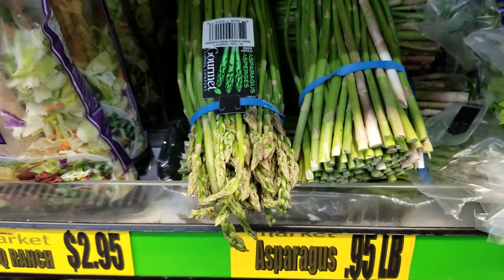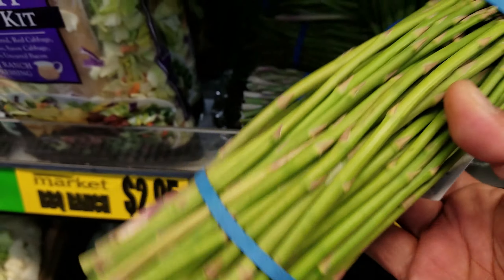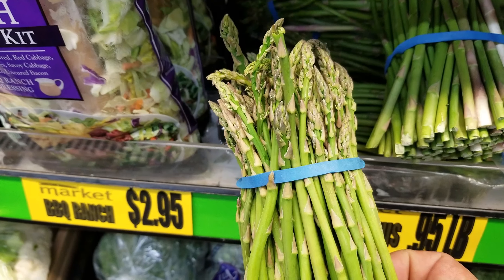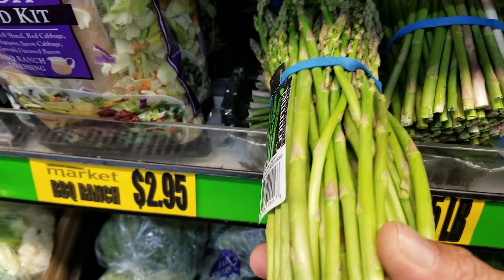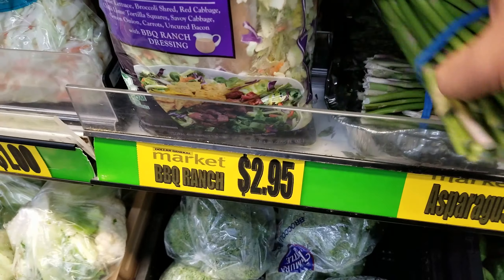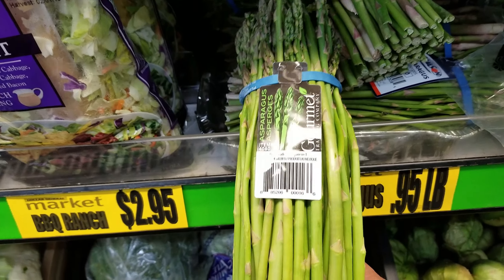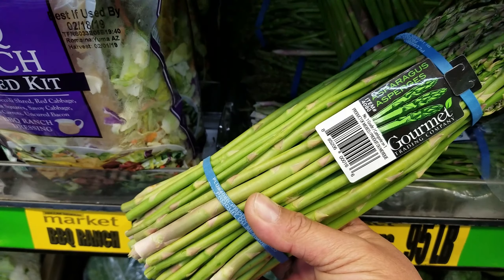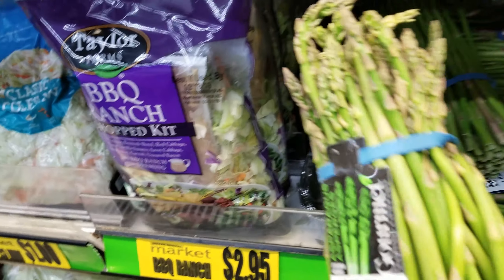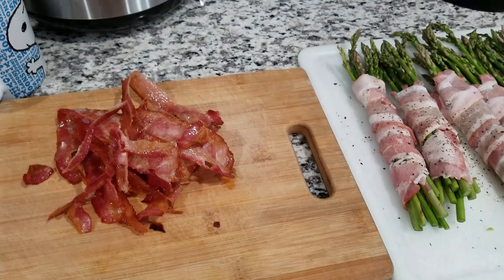I found the asparagus, but look how thin these guys are — they're super thin. But there is a way to make it good; I'm gonna show you guys what we do when we have thin asparagus. We love asparagus. Asparagus season is right around the corner, so these are probably asparagus that they took before it started raining really hard. I'm gonna grab this bunch and show you how we are gonna work this asparagus.